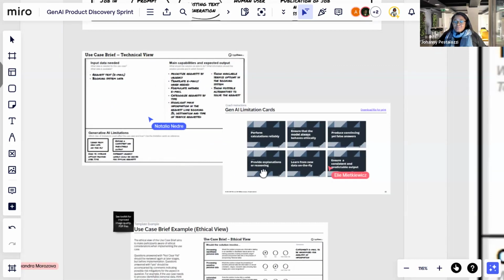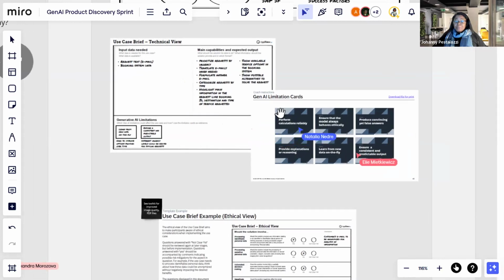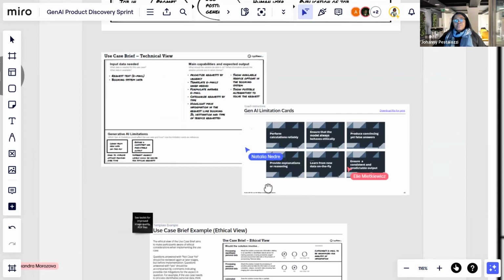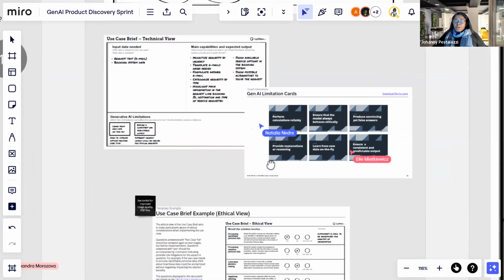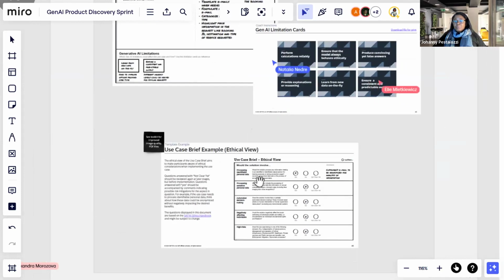So maybe you have some other ideas in mind. They may fall in any of these cards or new ones, but it's just a start point for teams to start identifying potential challenges that may occur once they have a GenAI product deployed.